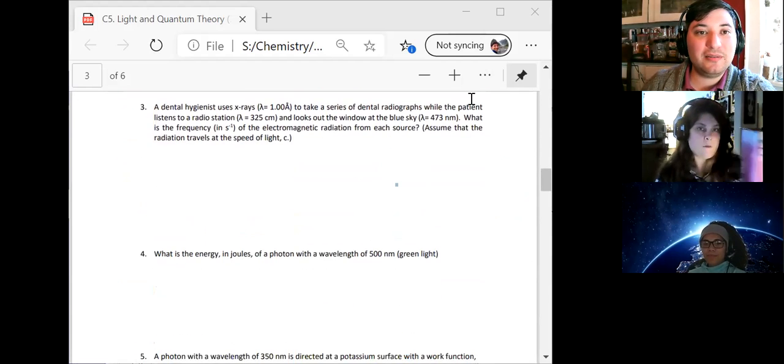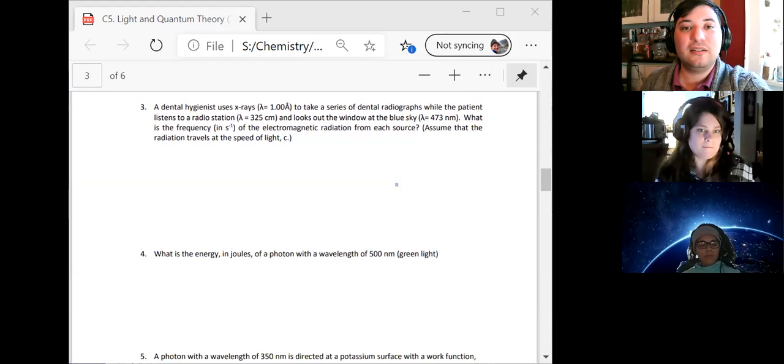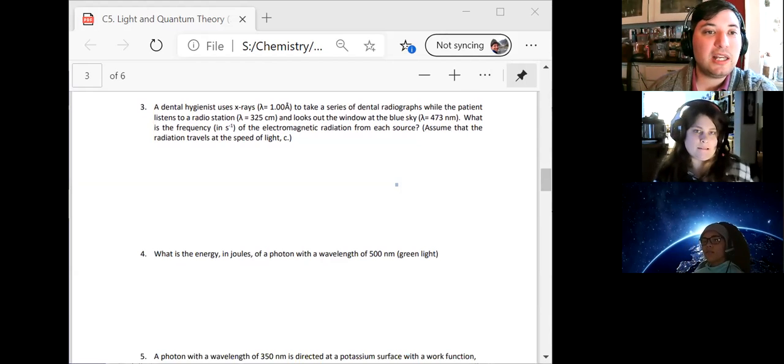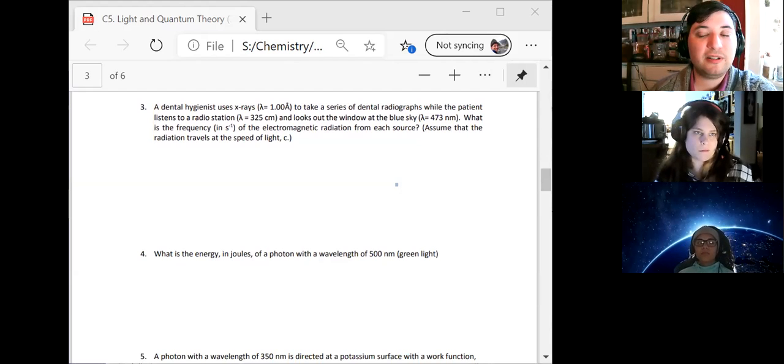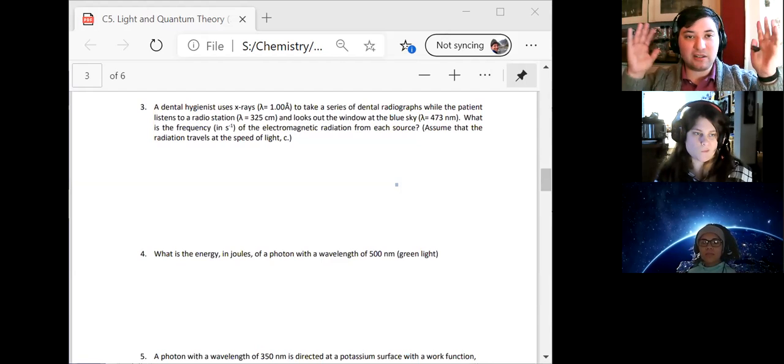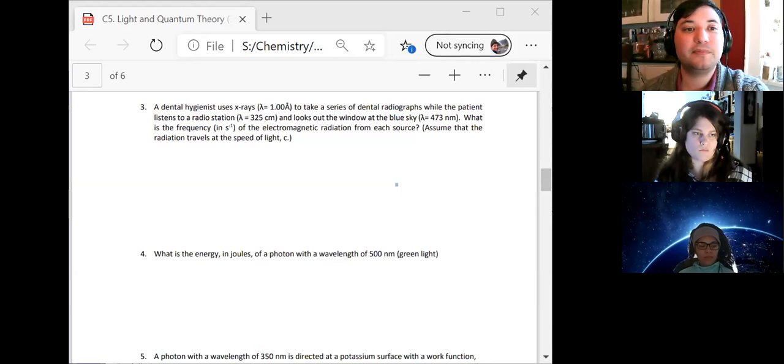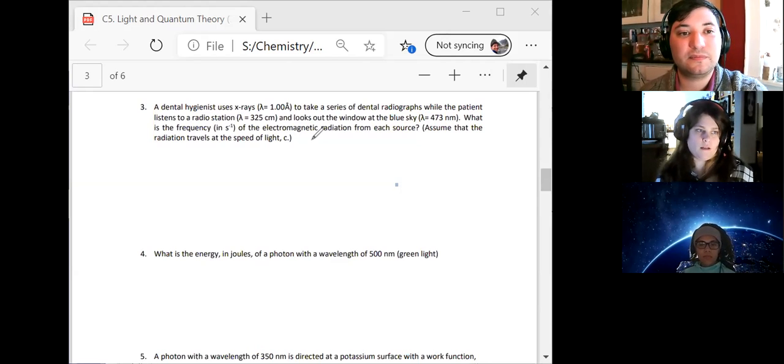All right. So here we go. So we have 3 wavelengths for 3 different portions of the electromagnetic spectrum, and we are asked to convert from wavelength to frequency. Okay, so how about here? Does anyone have an idea of what our governing equation will be that tells us what relates to what? We did see, so the speed of light.